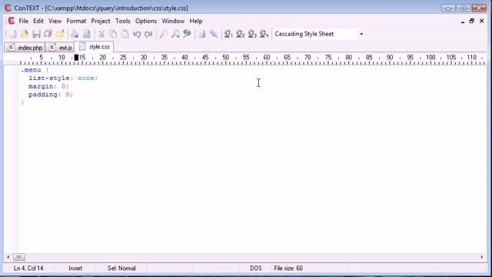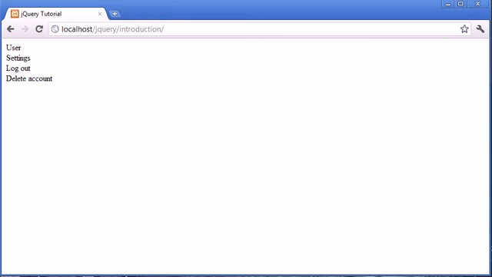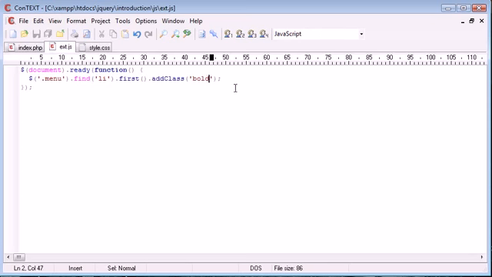And inside style.css we can go ahead and create that class, and that will be font-weight, oh sorry, not null, bold. So now when we refresh, you can see that the first element is bold. And now what we could go ahead and do is say, let's just say dot nextAll dot hide.